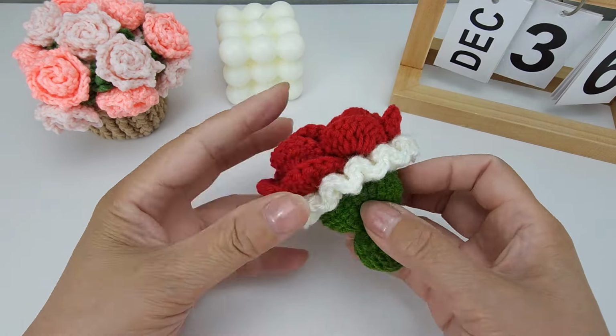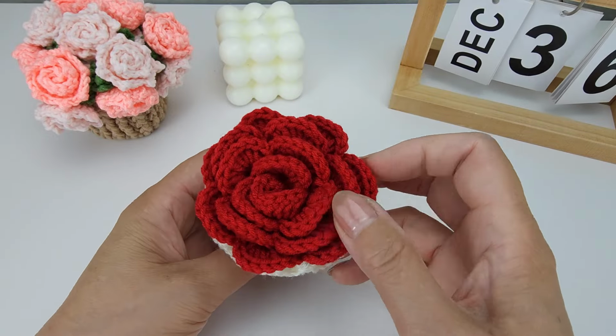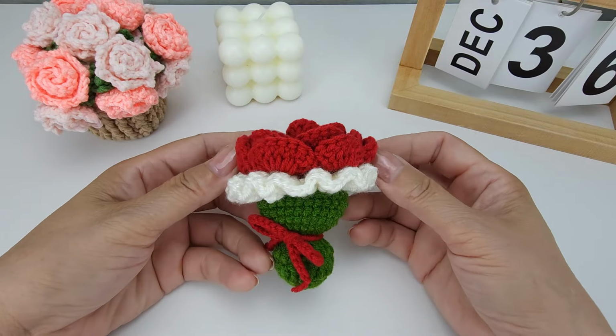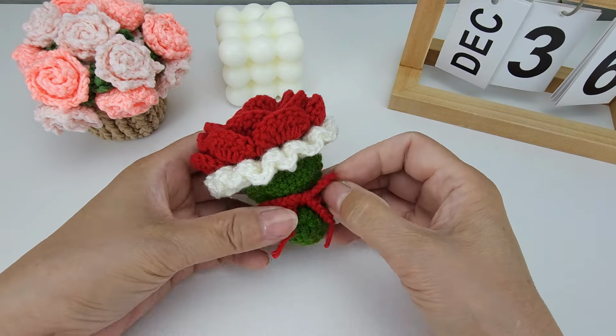There you have it, your very own mini rose bouquet. Whether you gift it to someone special or decorate your favorite space, this little bouquet is sure to brighten any day.